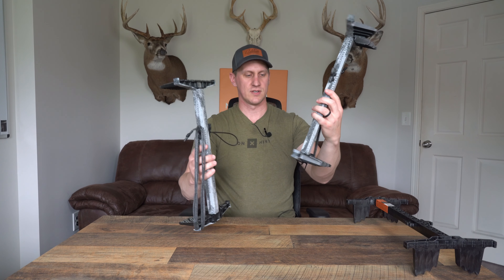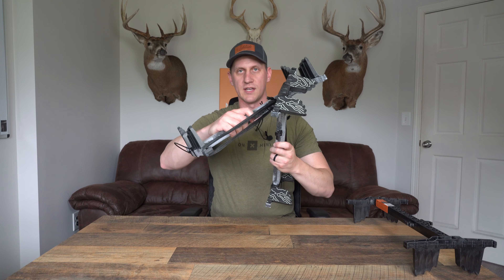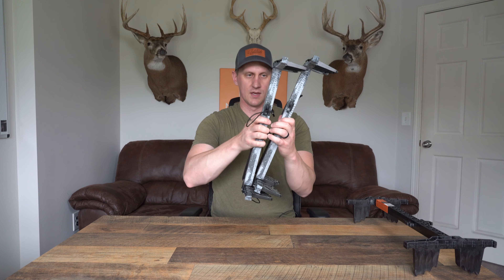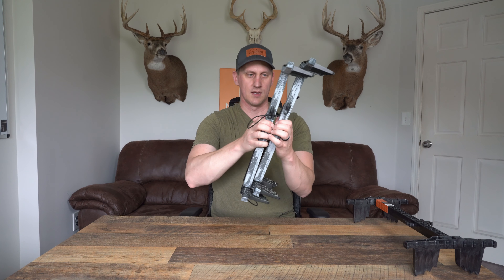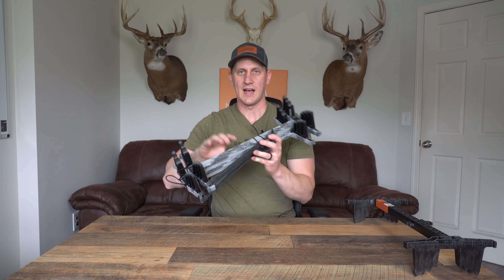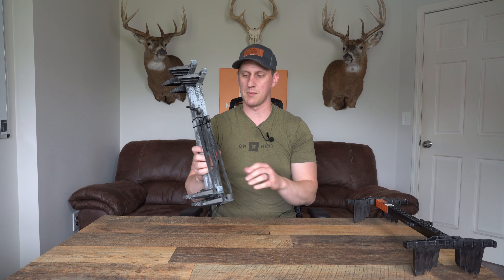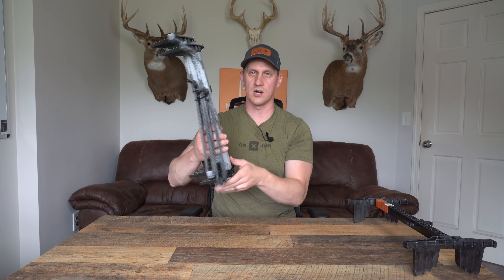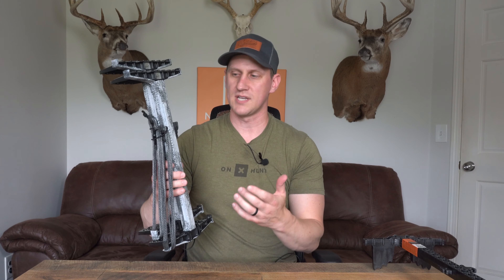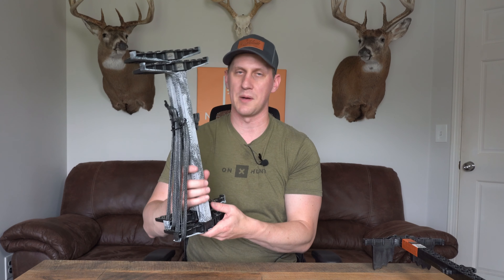There's the top step and we're just going to repeat the same process for the bottom. So now you have the top and bottom steps that not only are going to give you extreme grip — so it doesn't matter if it's raining, snowing, or icy — you're going to have really solid grip. But when it's low light or dark you're going to be able to look down and actually see where your steps are, so you don't miss them and fall to the ground. That's step one — that is the illuminators.